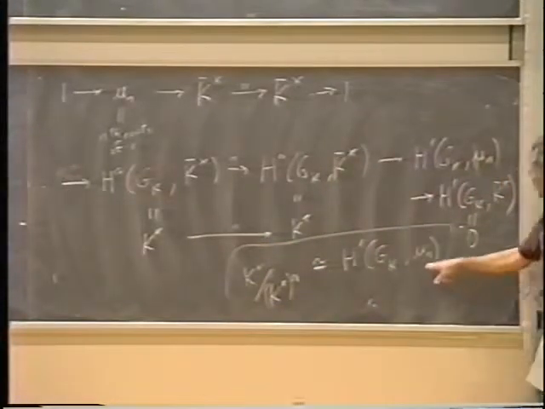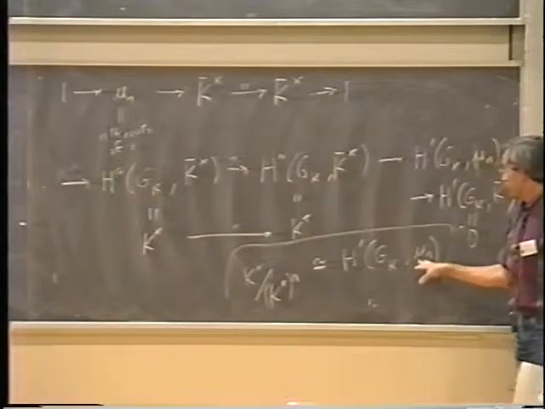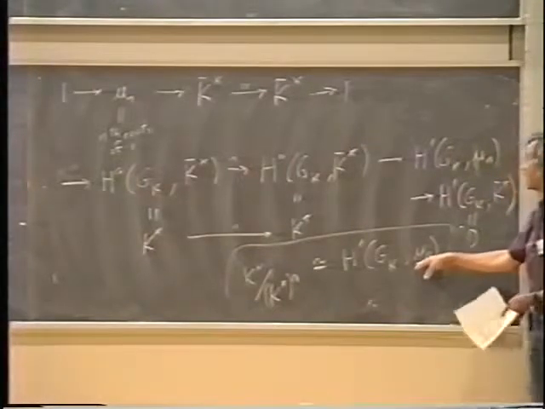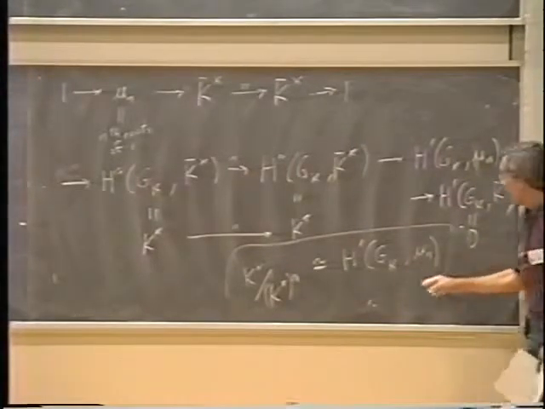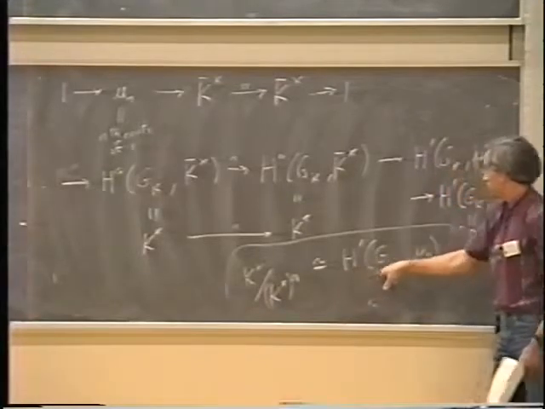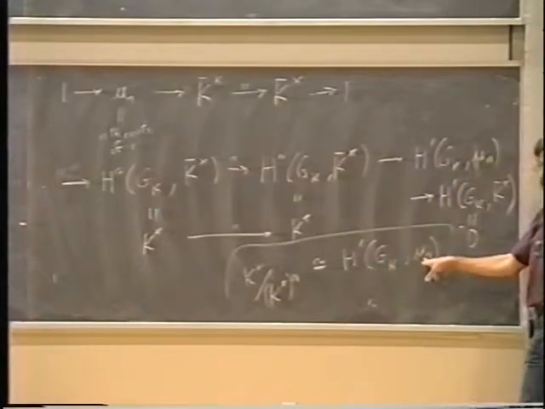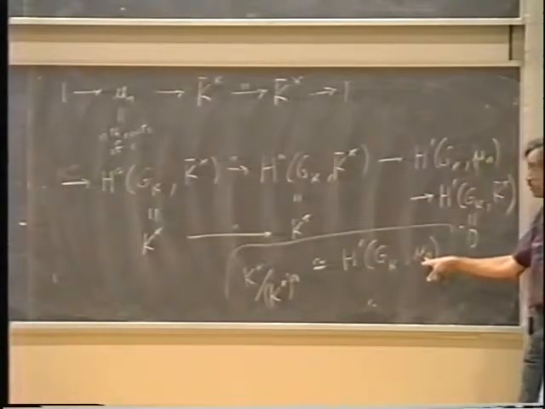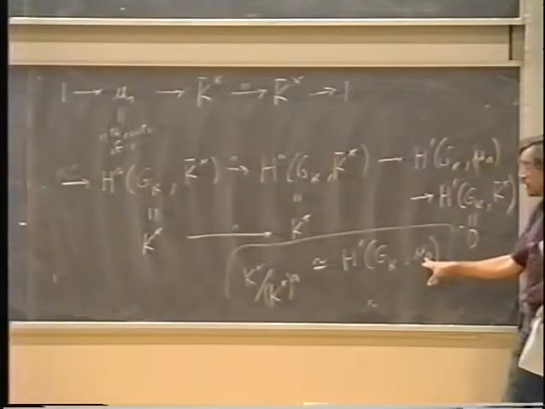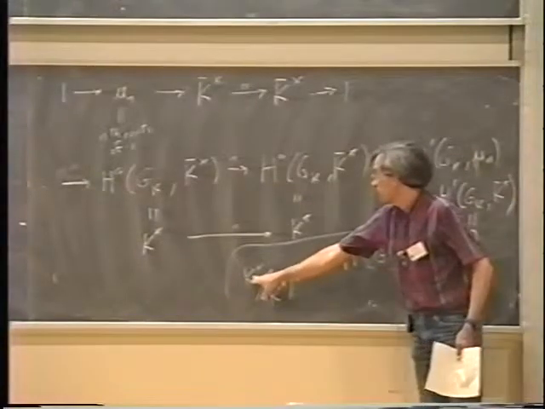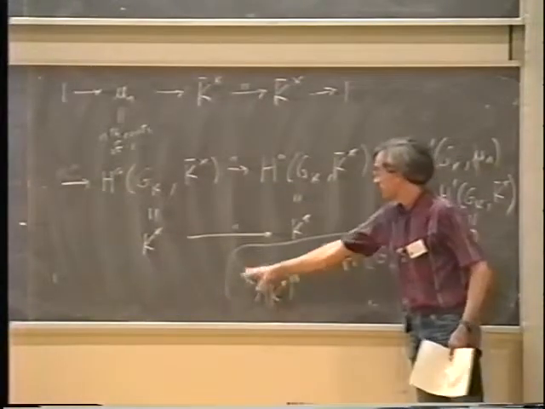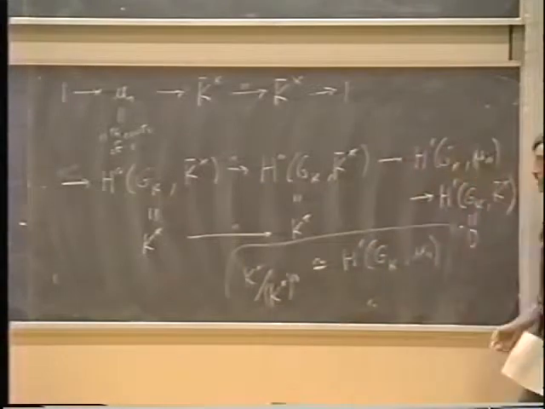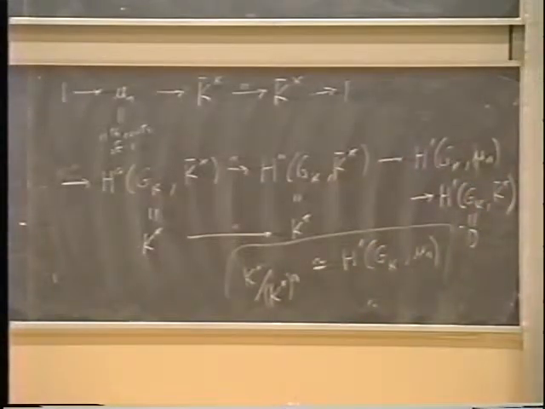So for instance, you could take n equals 2, then you get mu 2, which in some sense is the same as Z2, in other senses it's not. And GK acts on mu 2 trivially. So you get homomorphisms from G into plus or minus 1. That corresponds again to quadratic extensions. This will just give the field mod squares. This just gives the thing you take the square root of to get the quadratic extension. That's all it is.